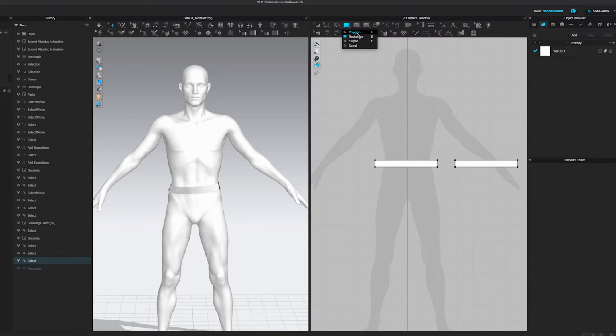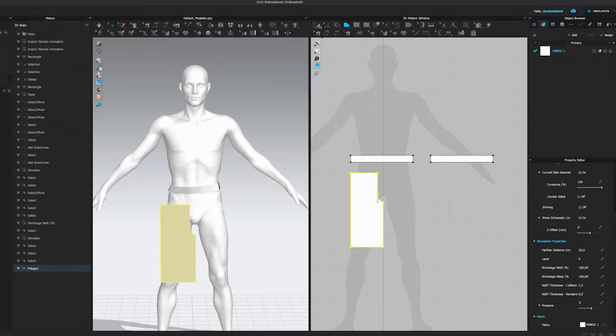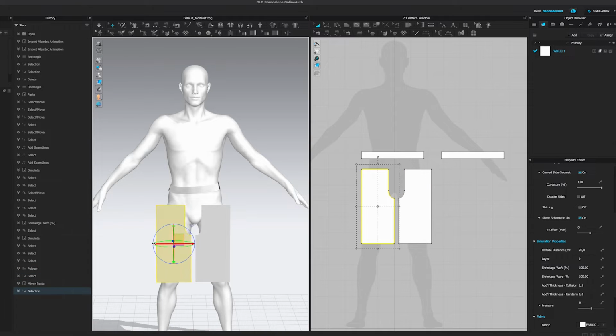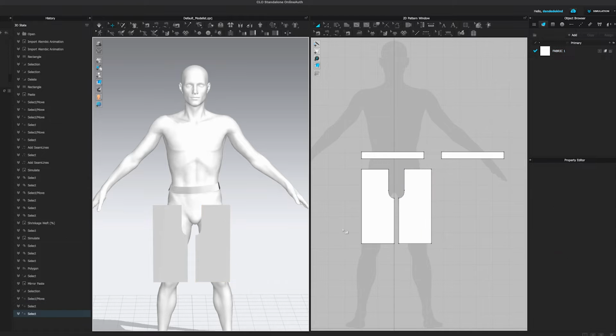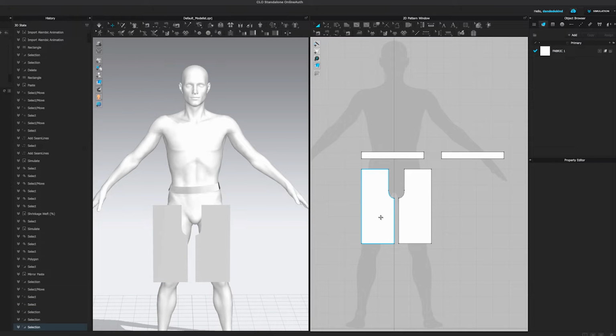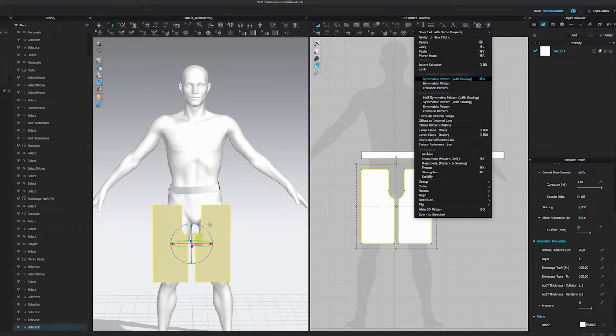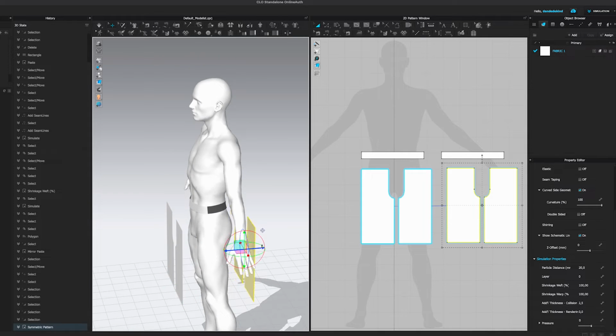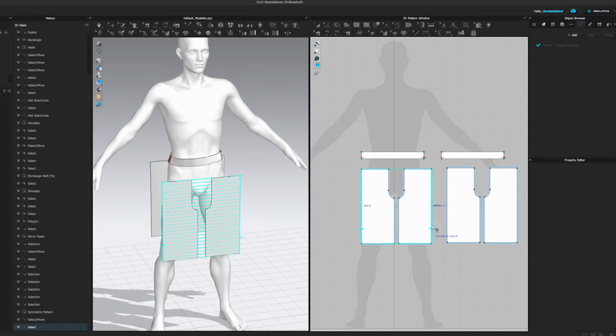The next thing I'm going to do is head over to the polygon tool and start creating the shape of our leg. Once you are happy with the basic shape, you can Control C to copy, and then we're going to mirror paste. From there, we're going to go into the 3D window and adjust it slightly before clicking on both of these. Right clicking, and it says symmetric pattern. This is going to be the back side. We can then just adjust in the 3D space and then press N to sew the sides together.